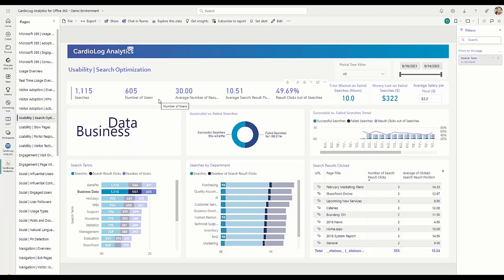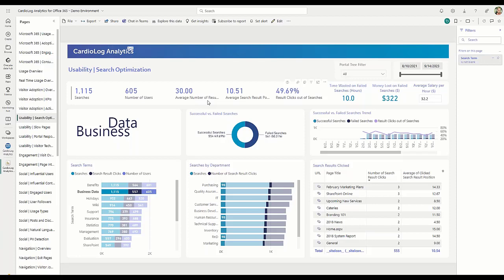We can also see the average number of results that were returned when searching a specific phrase. If the number of results is really low, it could be that there is just not enough relevant content about the search term, in which case we'll need to add to that content. Or it may be that the content is actually there, but there are some permissions issues, or the search engine may need some optimization. Alternatively, if too many results are returned, this may be overwhelming for a user to have to sift through so many results just to get to the relevant one.